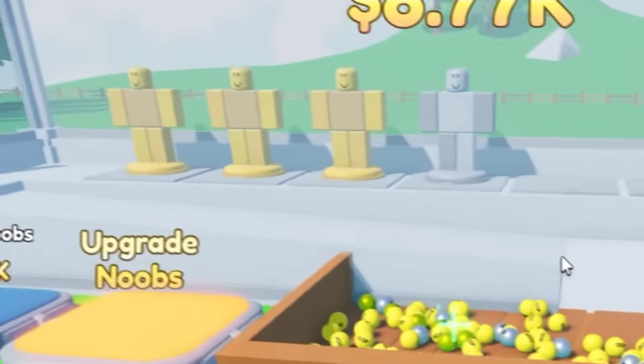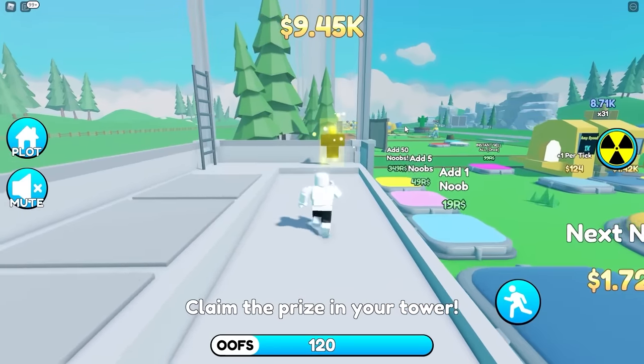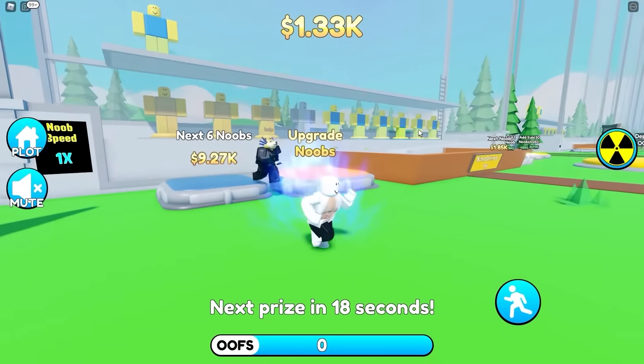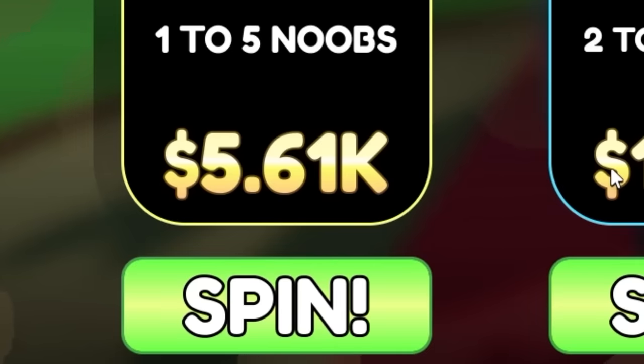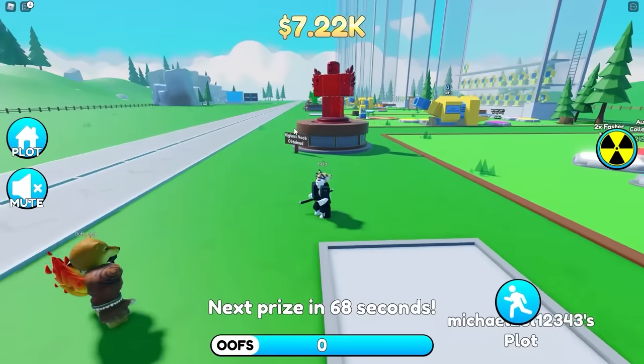And now let's upgrade all of them. So we get 3 gold and 1 silver. Oh, I keep forgetting about this free idiot. I'm gonna buy another 6. Bam. That gives me another silver noob. Yeah, I think I'm gonna gamble. Oh, wait, it keeps going up in price. Yeah, that's a scam.